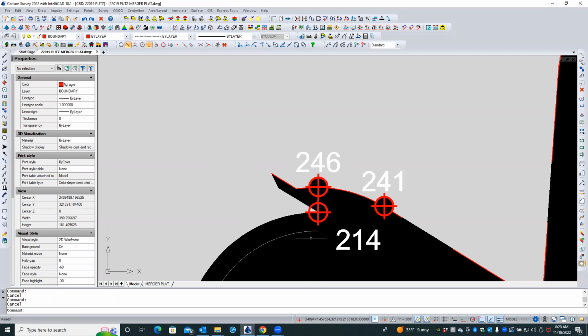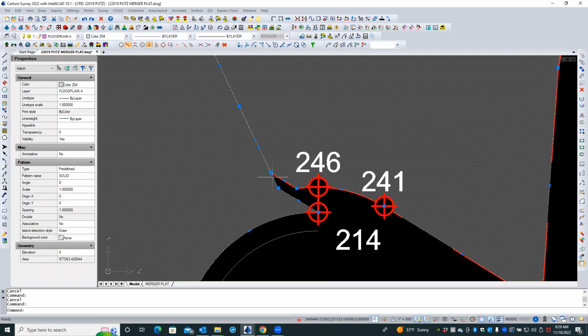Okay, so here's the thing, because you want this to come on around, go to this point and go up to this point, but it's got this weird shape in there. Okay. Yeah. Right. But what you can do is, instead of having to recompute this hatch, if you click on a hatch, you see it comes up with these little grips. Yes. Like a polyline. Right. So you can actually edit that. And you can do things like remove that vertex.